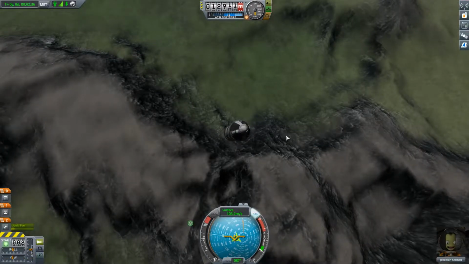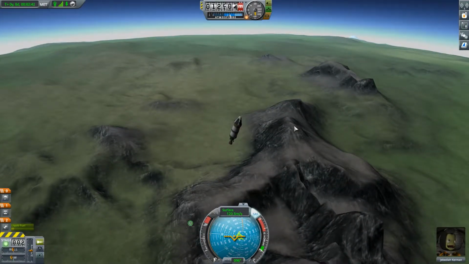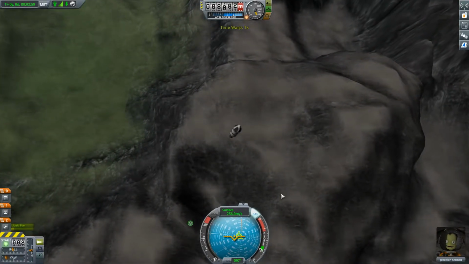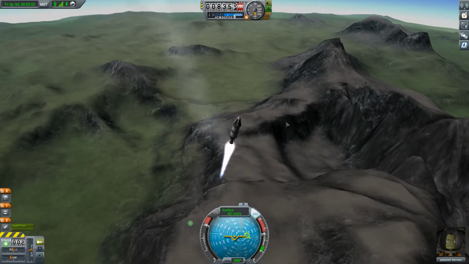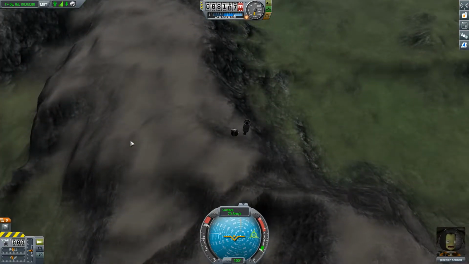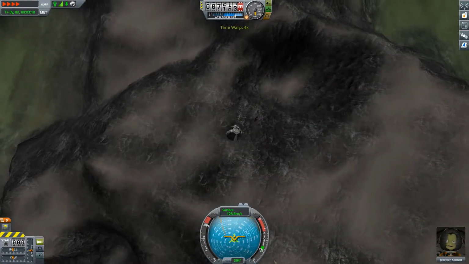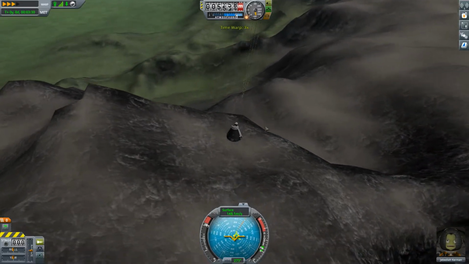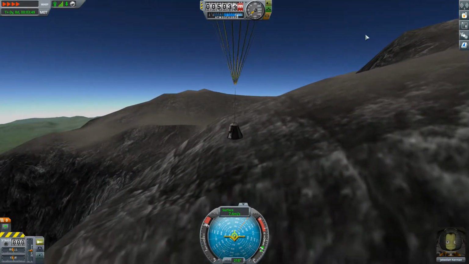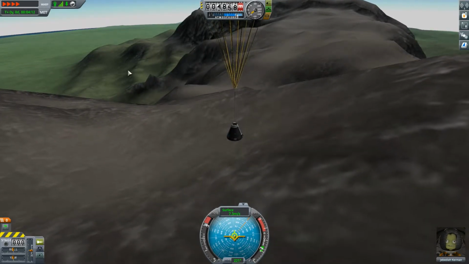Okay. I'm acting like I'm landing on the moon, but we actually don't need to land. We need to crash. So I'm gonna go ahead and burn off the rest of this fuel. And open up our parachute. And we landed in a decently level place. My main thing was I just didn't want to land on the side of the cliff and then roll and slide all the way down and blow up.